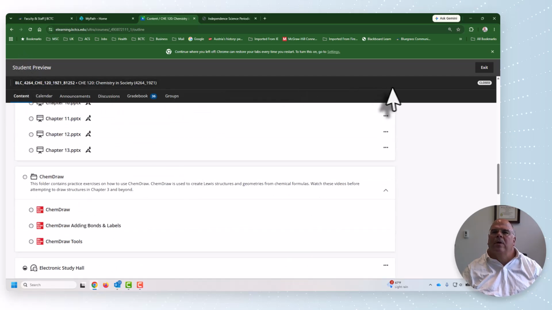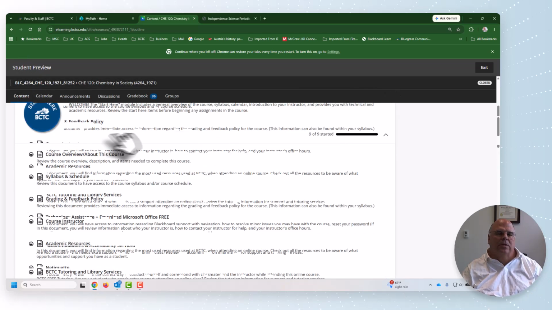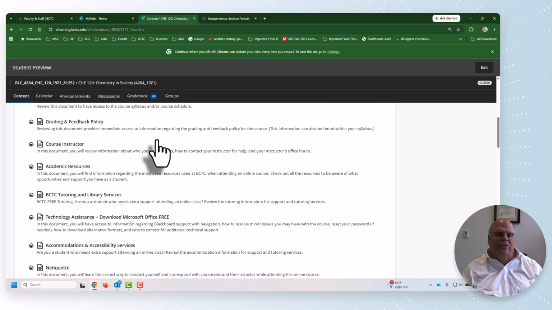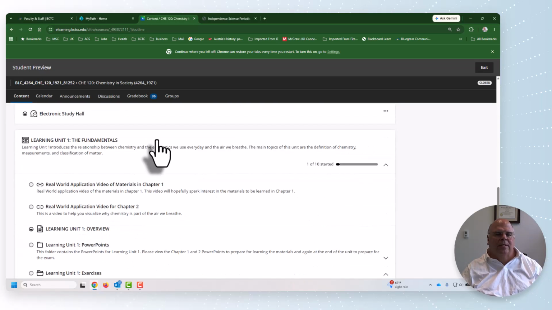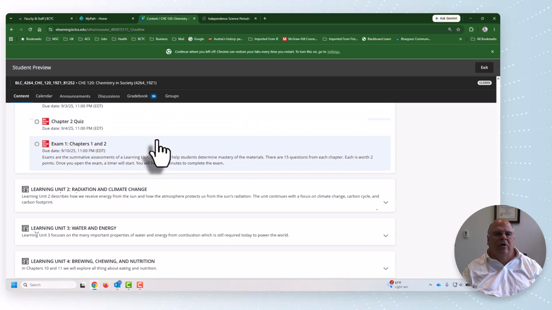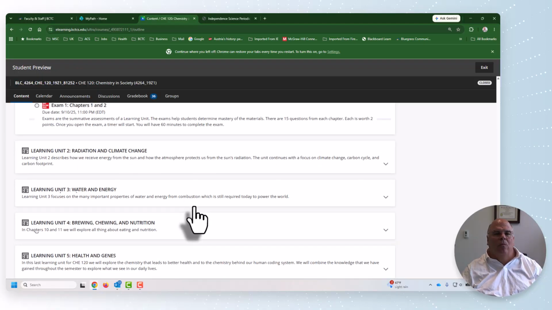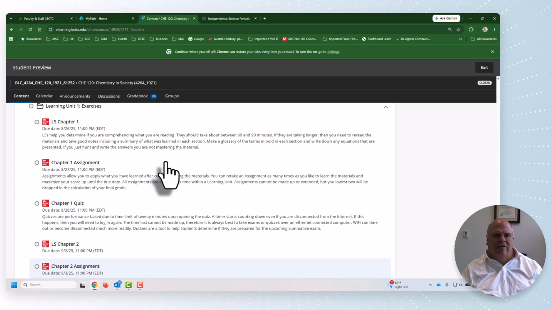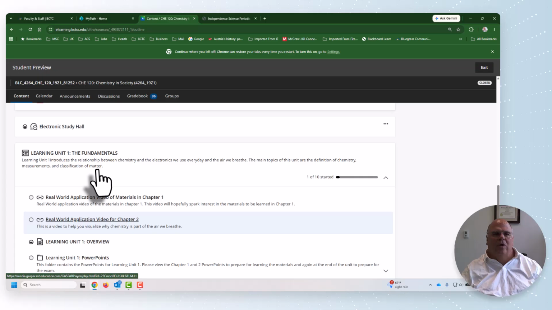Okay. Let's see what else we've got. I think that's pretty much it. Learning unit 2, I have these open and you can see the progression. So learning unit 2 is chapters 3 and 4, and then we do other chapters. This one's 8 and 9 or 9 and 10. This is 11 and 12 or something like that. So these are the learning units, and I do this to break it down into chunks so it's not overwhelming. All you need to focus on right now is learning unit 1 and nothing more.